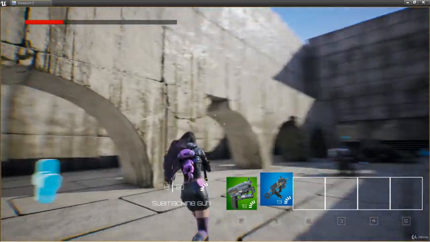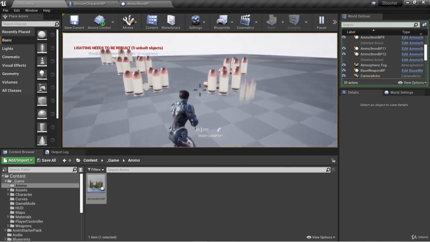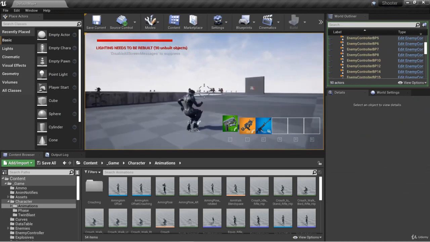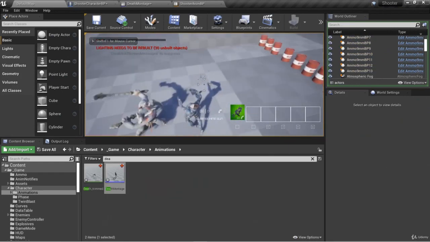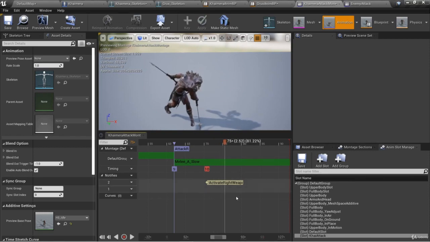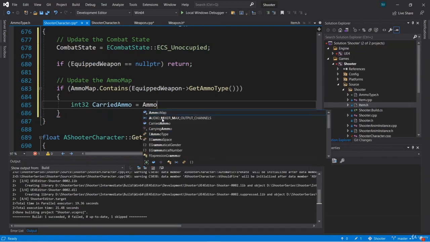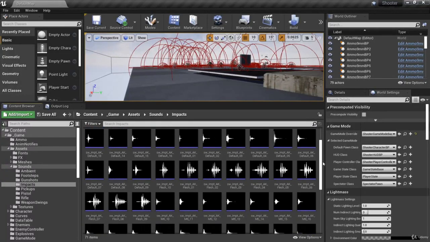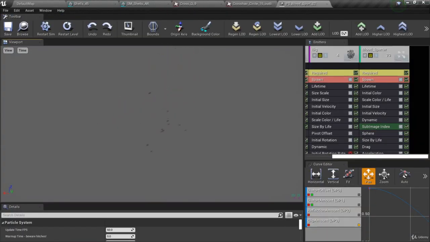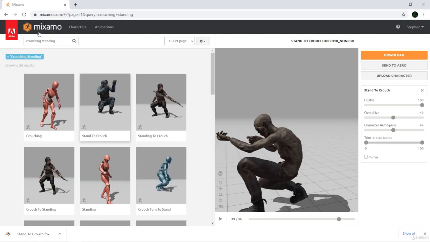We'll cover ammo count widgets, robust algorithms that can be stress tested when picking up huge numbers of item pickups, both health and ammo, weapon firing, and reload in different combat states. We'll create and use various animation montages, and we'll use lots of different data structures, including structs, enums, arrays, and maps. This course comes with tons of assets that I provide you with, such as sounds, meshes, textures, and particle effects, and I show you where you can find countless other free assets on the internet and the Epic Games Marketplace.